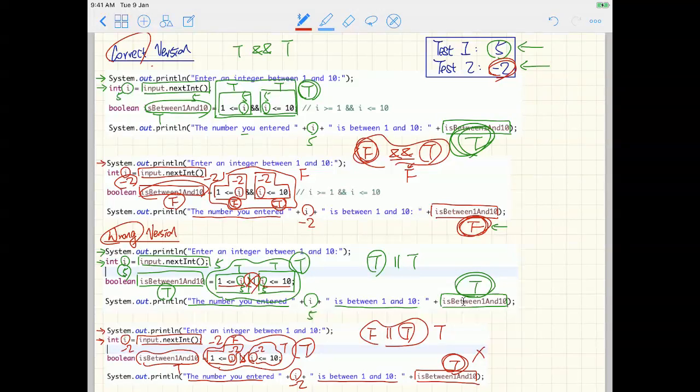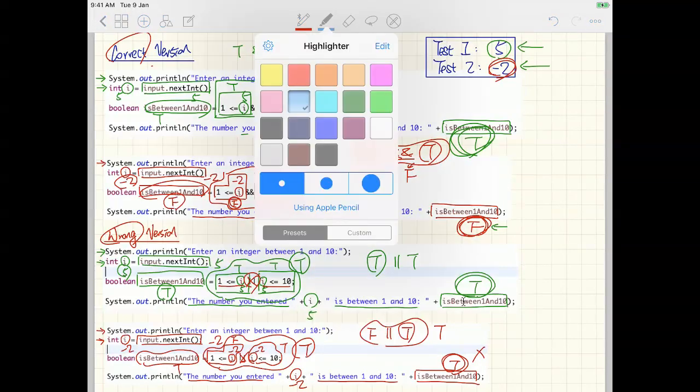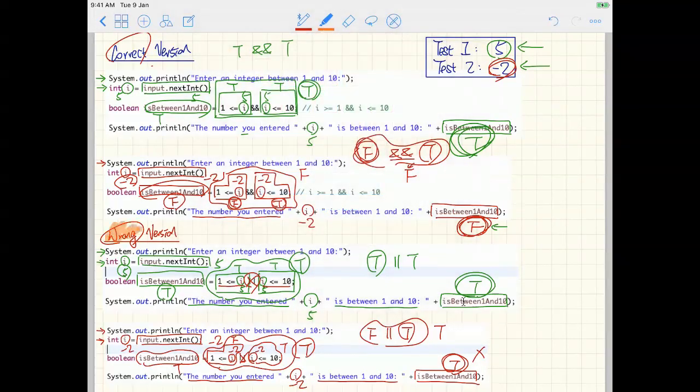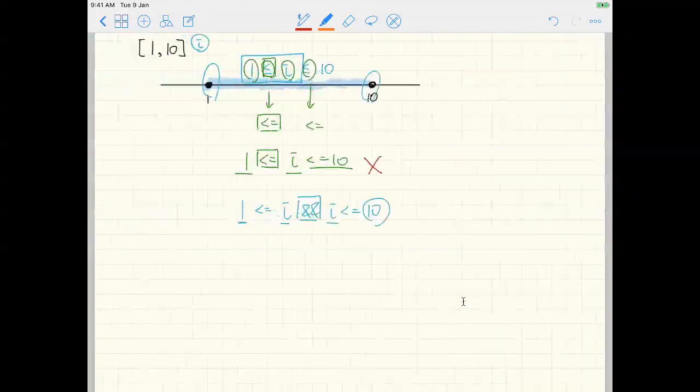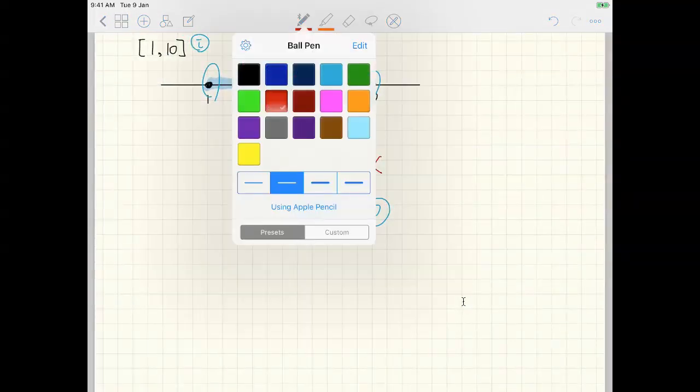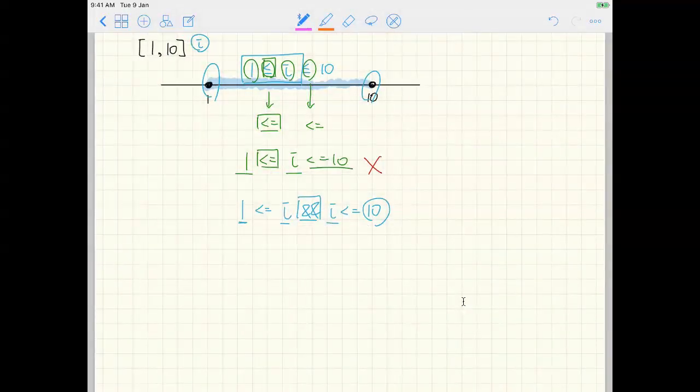I try to make it as clear as possible, so you really have to follow through the reasoning over here. It's really important for you to remember: when you want to specify ranges, you don't use disjunction. That's simply just wrong. It's a logical mistake. One more thing to say, as a conclusion for this current video.